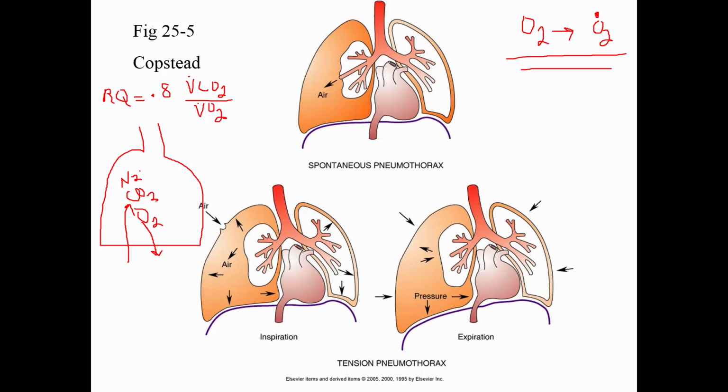But it doesn't happen in healthy people or in people breathing ambient air because of this guy right here. We hardly ever talk about nitrogen, but this is a big thing that nitrogen does for us. Nitrogen fills in the gaps. If you use more O2 than you return in CO2, then nitrogen comes in and makes sure that the inside of your lungs is 0 or +1 or -1 in terms of atmospheric pressure. It helps make sure that there are no weird pressure gradients inside your lungs.